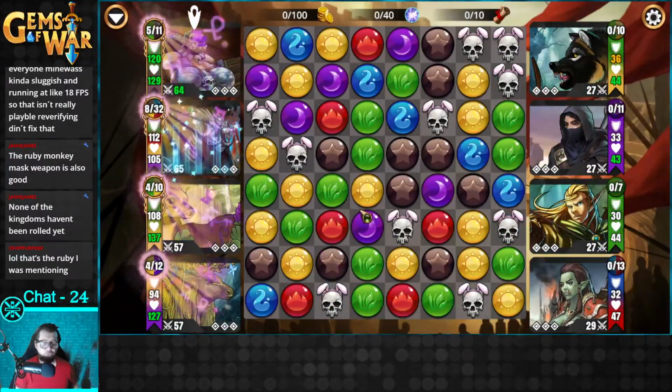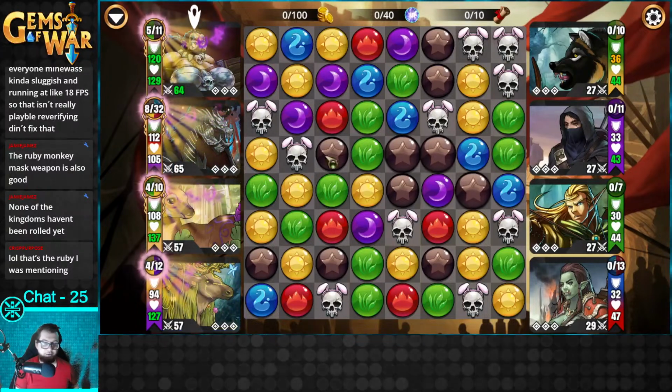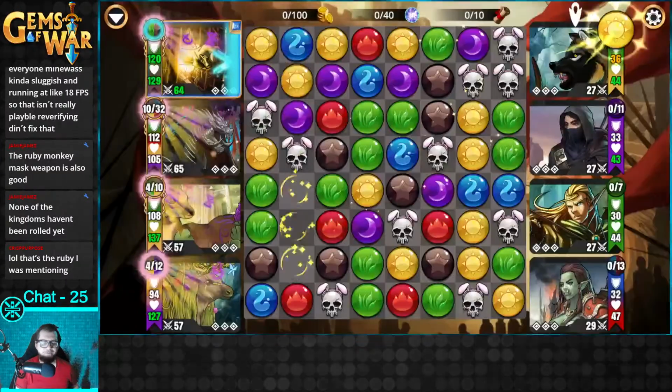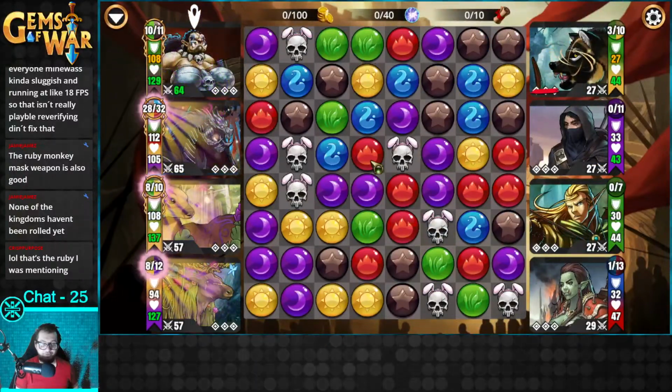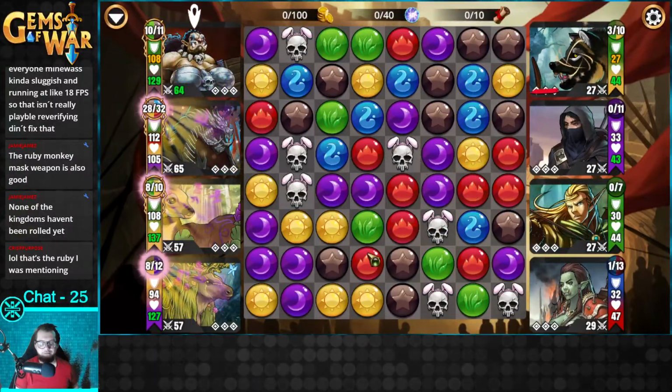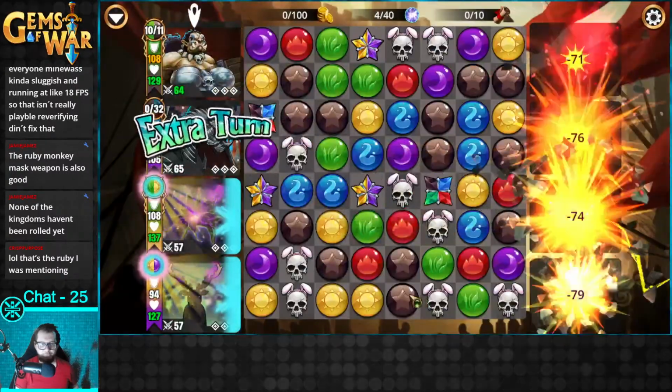Oh, I thought you mentioned Ruberaf, not the Ruby weapon. Oh, never mind. Yeah, the Ruby weapon would be really good. My bad. I saw Ruby and I just think Ruberaf. But never mind, that makes sense.